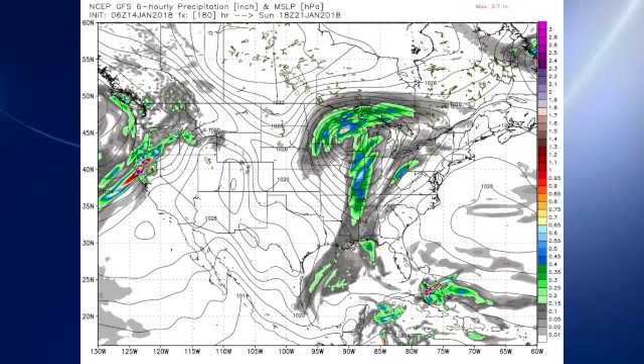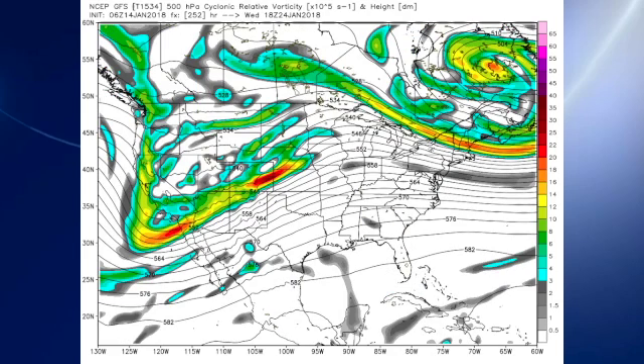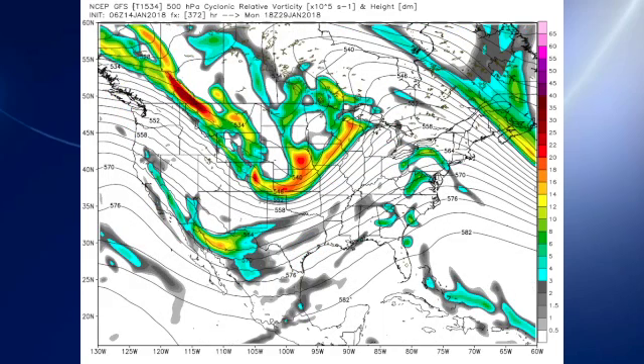That will be producing a good low-pressure storm system up over southern Wisconsin, with a cold front trailing down our way. This one doesn't look quite as cold because we're never going to actually tap into arctic air. Going out into voodoo country, there's our trough moving by — air coming out of the central Rockies, not out of Canada. By Wednesday the 24th, we're under a ridge, and we stay under that ridge as it maintains itself around the 26th, with weather systems bumping up across the Great Lakes and not edging down our way. Around the 29th, we're still under that nice southwesterly flow, which could also mean some wetness, with the main storm tracks well to our north.